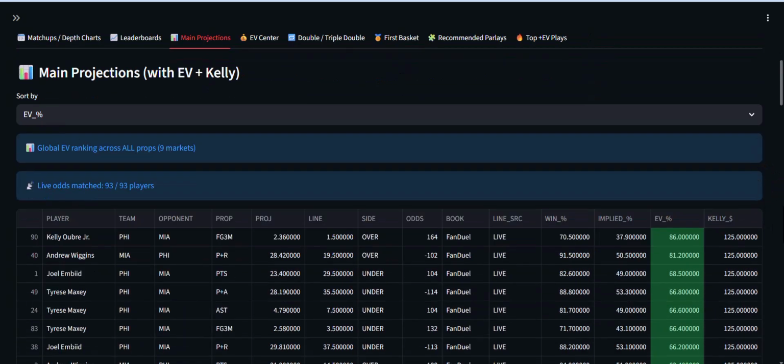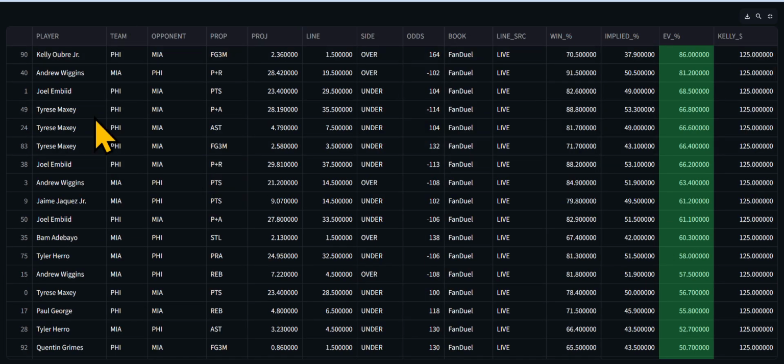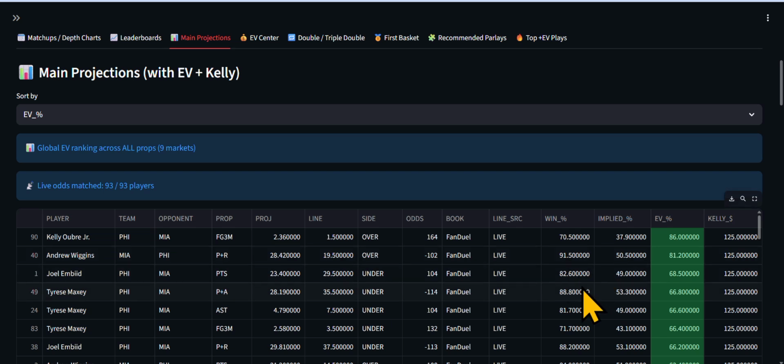Also, with this, you can access it on mobile. You can access it on desktop. You can download anything that you see. You can print anything that you see. You can change it from light to dark. I always look at it in dark. You can increase this, make it look brighter and bigger for you. You can also zoom in. You can search by any player on the board.